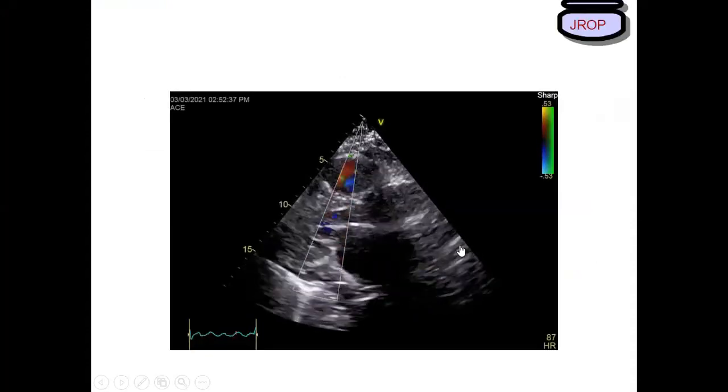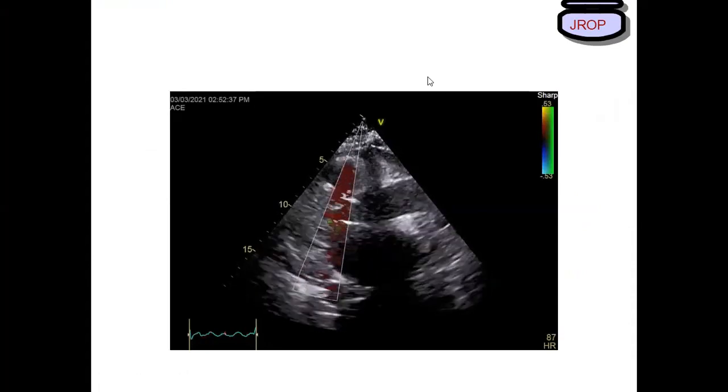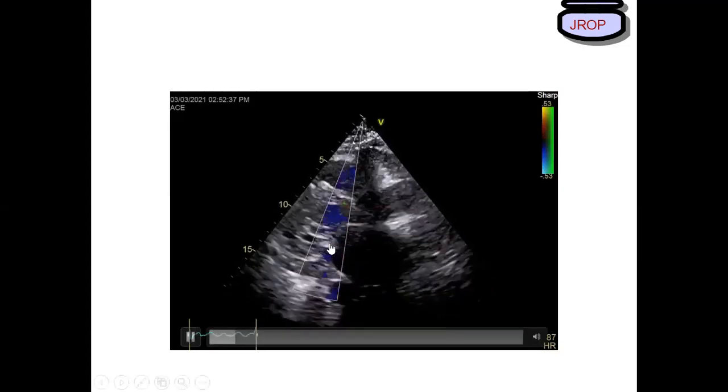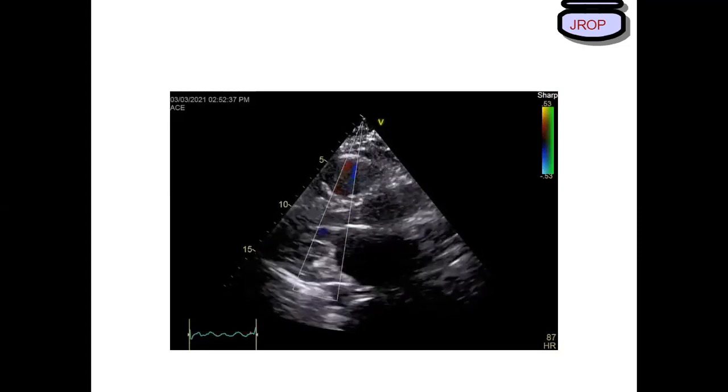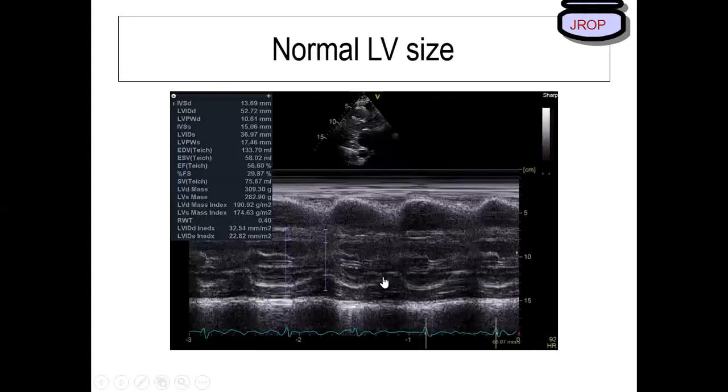Now look very carefully in the echo. We have some thickness of the mitral and aortic valve leaflets. LA appears to be dilated. And when we looked at the LV size, it was 32 and 22. 32 is the highest of LV dimensions in indexed areas. Look, we always take indexed areas and indexed volumes and measurements, because if somebody is 5'8" height, they will not have the same LV size as somebody who is 5.7 foot height.